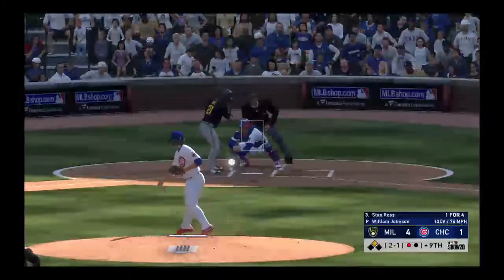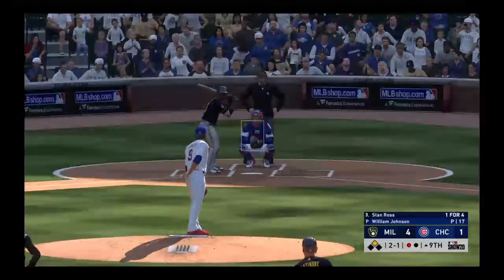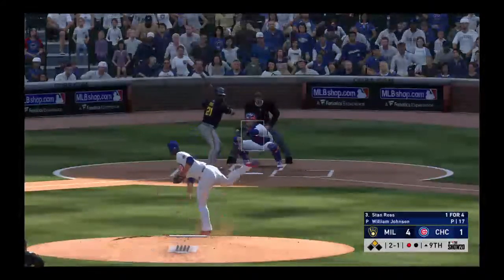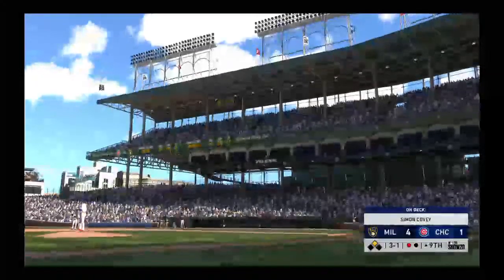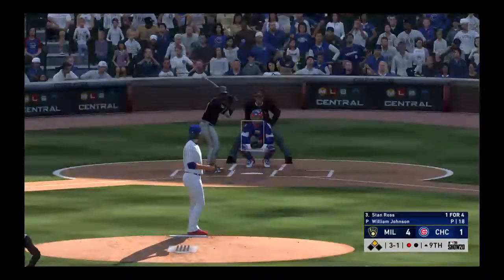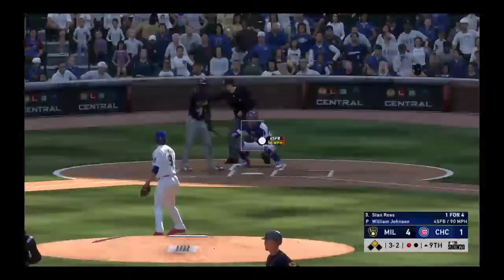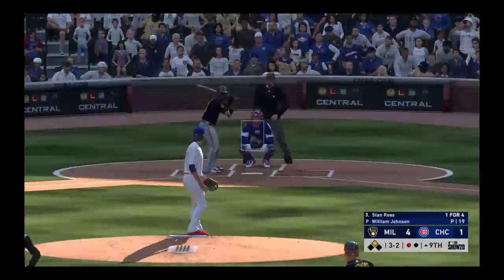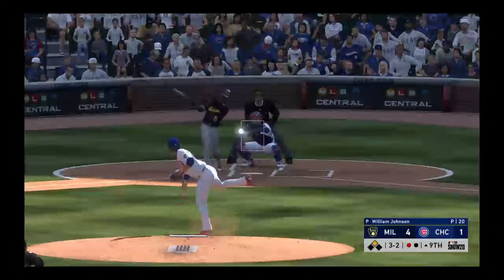Now the 1-1 pitch. Misses for the second ball. Lattimore leads off second with 1 gone in the inning. And he misses again, ball 3. Well, it's a pretty well-known fact that your batting average goes up as you get into more favorable hitters counts, and that's especially true when we're talking about this kind of hitter. Not a great spot to be in if you're the pitcher. Called a strike, and it's full, 3-2. Fouled off.